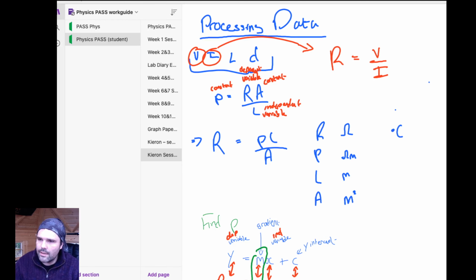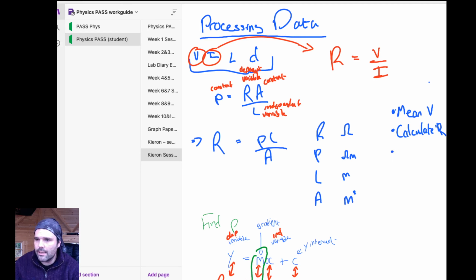I'm going to need to calculate resistance R. In order to do that, I'm going to need to get my mean values. So if you've just done means of V, that's okay. Ideally, you should have recorded I and V. But if you've just done mean values of V, then at this stage you'll get away with that. That's okay. So I need to calculate my mean values of V so that I can calculate R.